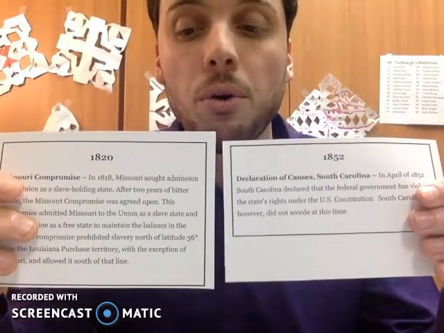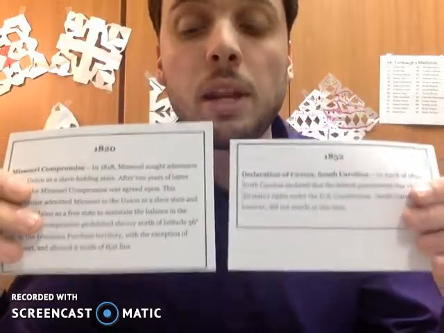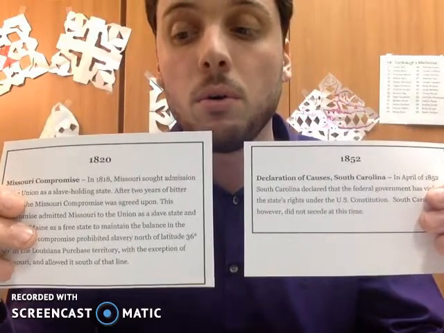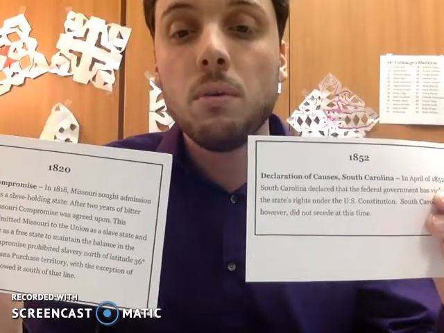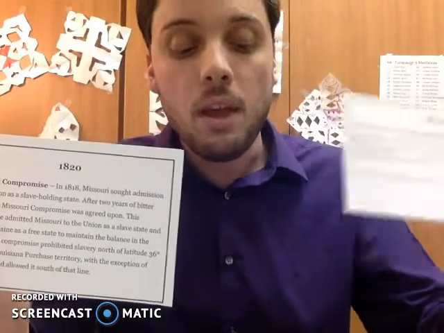Once they are in order, take turns in your group reading each card. So the first person in the team will read the card that's 1820. The next person is going to read the card for the next date, and so on. You're going to have 15 minutes to put the cards in order and to have them read in your group. Do not move on until your group has read all the cards, so you know where to find the answers to your questions.